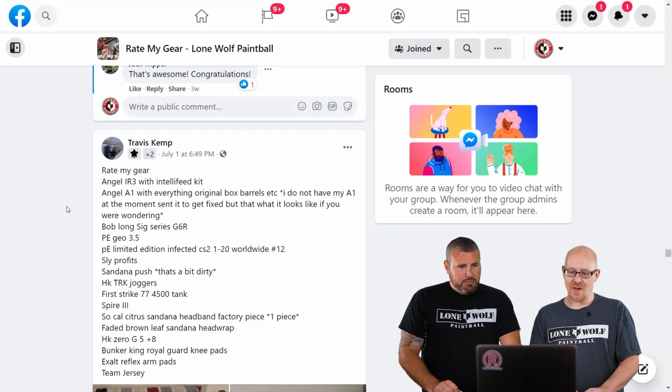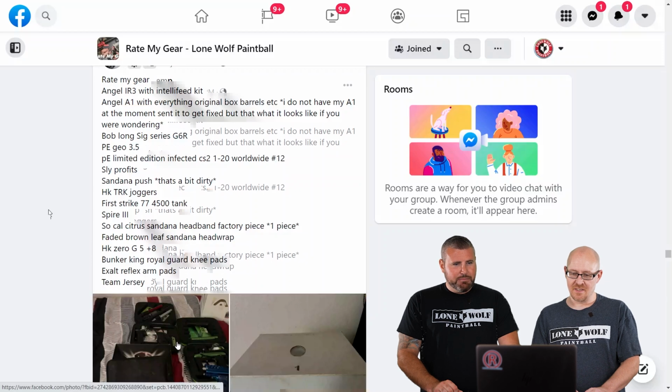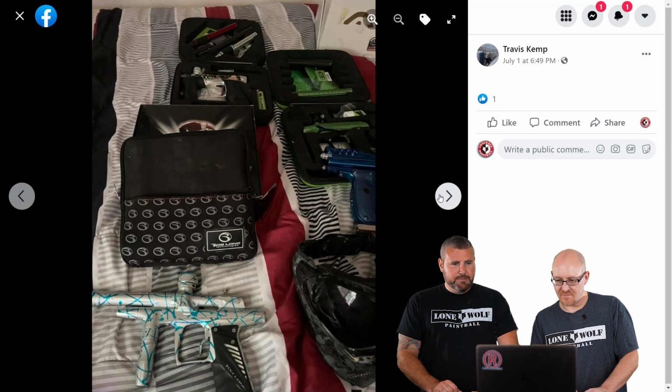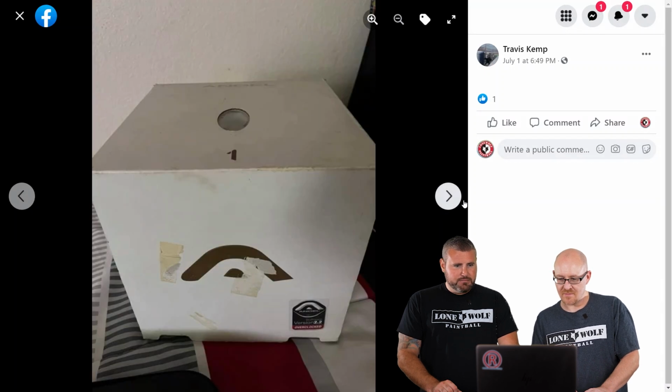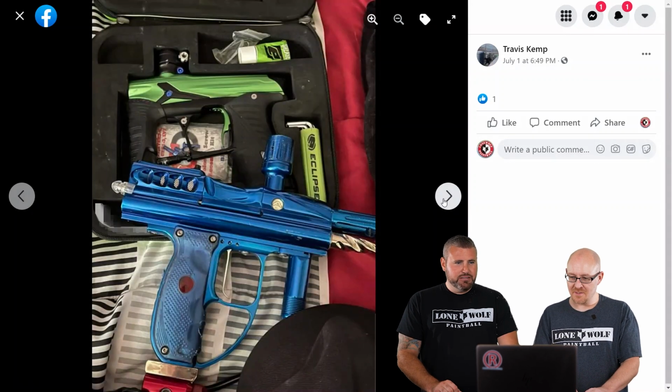I bet. Travis, Angel IR3 with IntelliFeed. Wow, that hooks up to the hopper. That's old school. Let's see it. It's a Bob Long. That's pretty. It's a box. That is an Angel box. What's in the box? Whoa! There it is. That's a crispy picture.